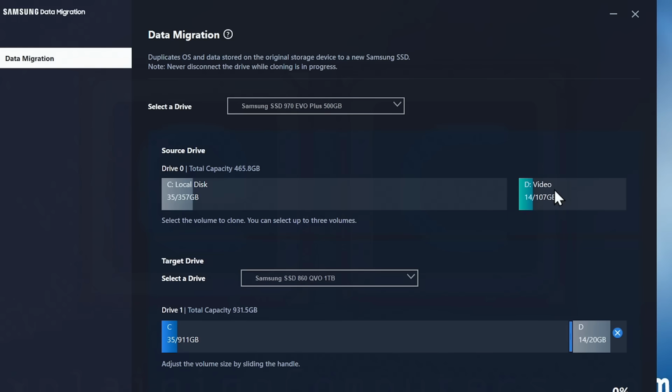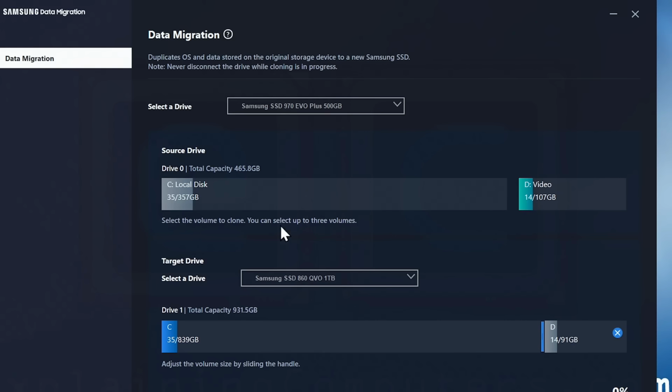And as you might be able to see in the very small text in this interface, we can select up to 3 volumes to include in the clone. If you want to have more volumes than that, you'll have to use another cloning application. If you want to, you can change how the space is allocated between volumes. You just go down to the bottom here, go across this little blue line and drag it like that. And as you can see, space has been reallocated in proportion.